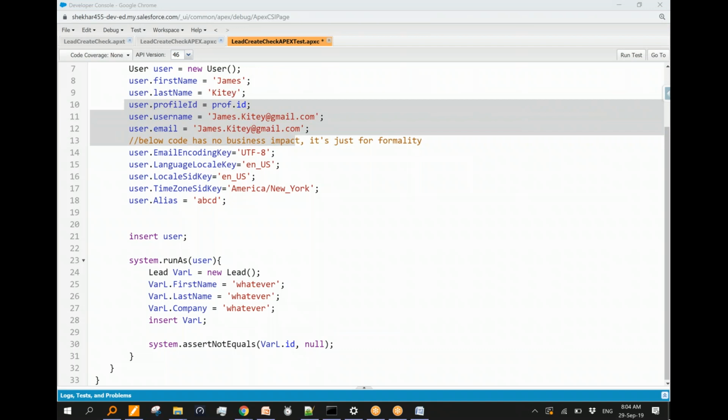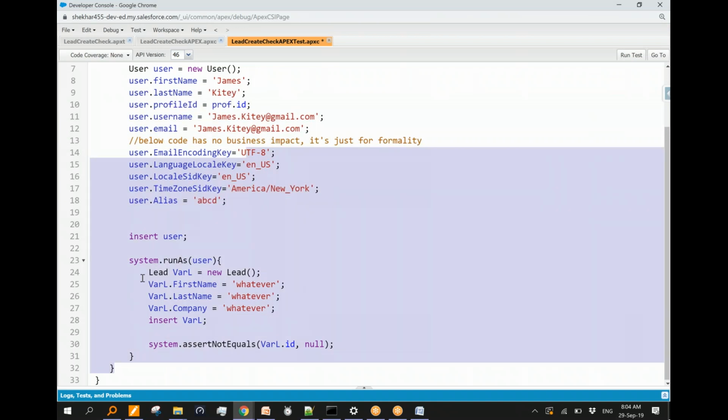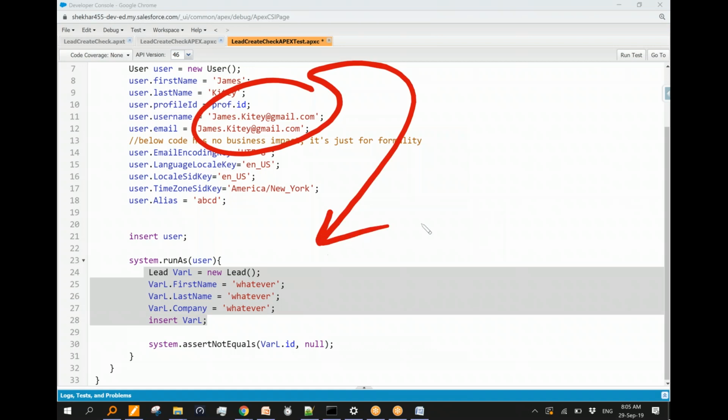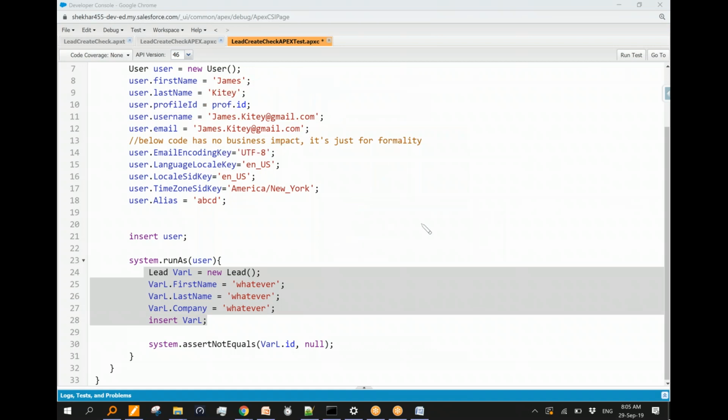Please note this point. Now instead of lead, I can write the same logic for a pen record. First name Shaker, price 200. Or I can write the same for another object called deal. Company name IBM, deal amount $5,000 and location is New York. So this way we can work for any object. This is not related to James Kitty. Please note this point. So the rule is only James Kitty should be able to work on this. I hope everyone is clear.